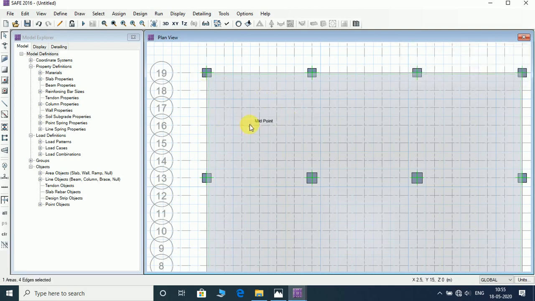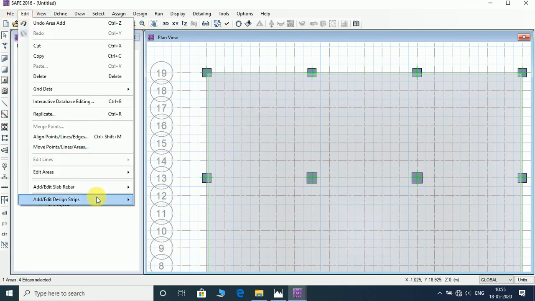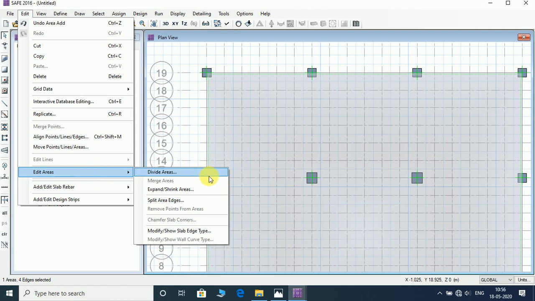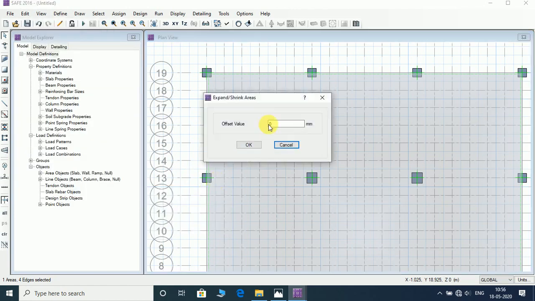So select this, edit areas, expand or shrink areas.